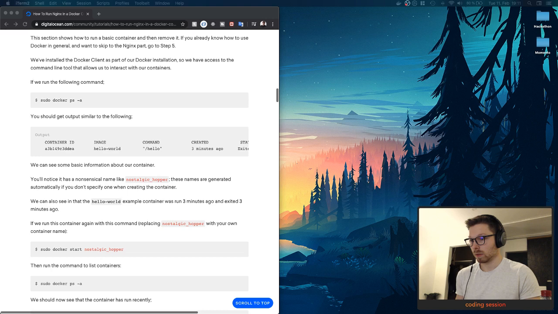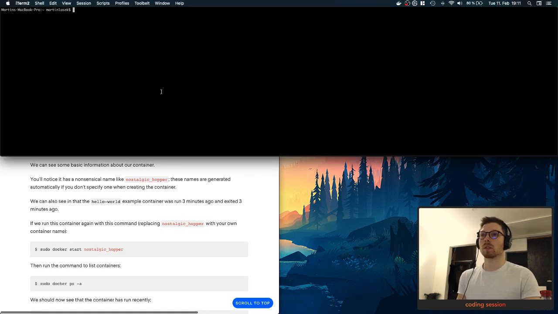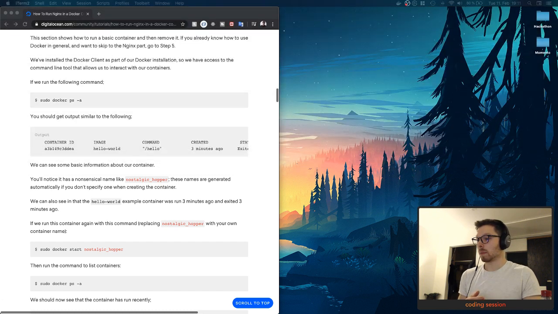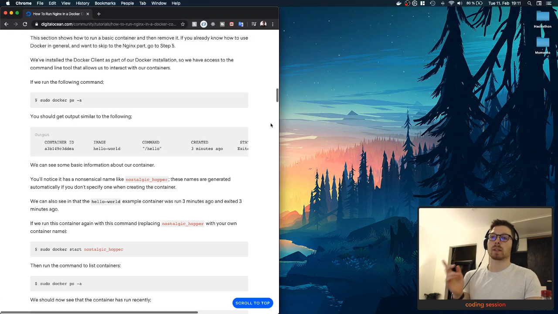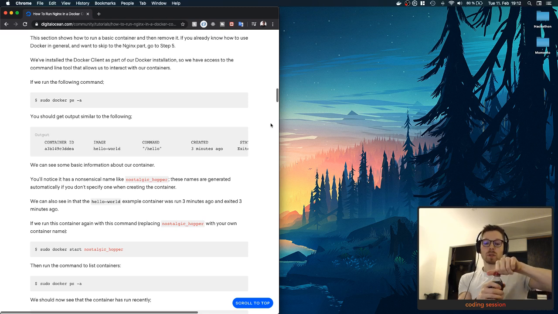What's the goal for today? So the goal for today is, on our server, to set up NGINX and have it upstream to our other container, which is having our website running, and basically make it possible so we can publicly access our website using the IP to our server.